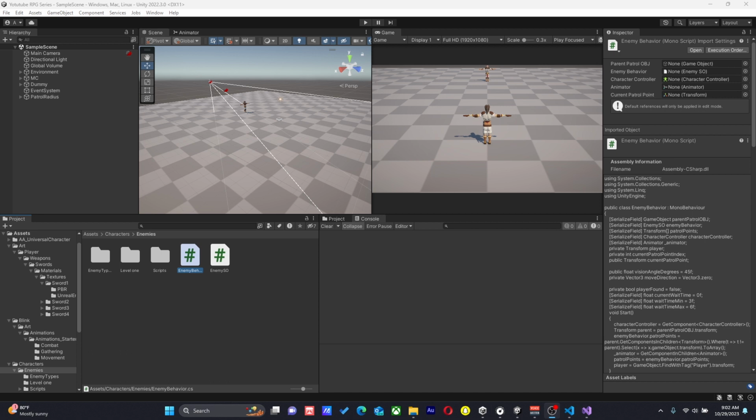We've done a lot of stuff in this series so far. In this episode, what we're going to do is some more refactoring to make our code more modular, more readable, more user-friendly, and all that. In particular, the code that we're going to be looking at is our enemy behavior code.